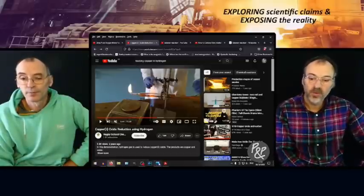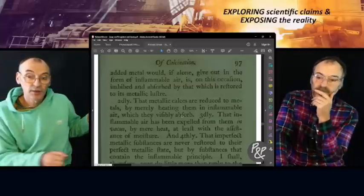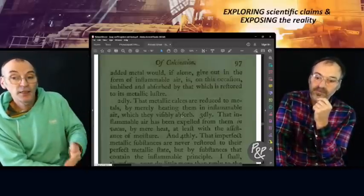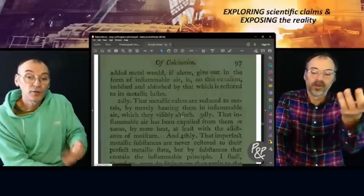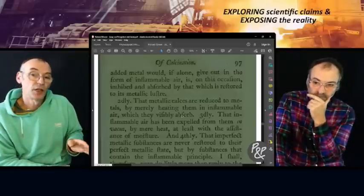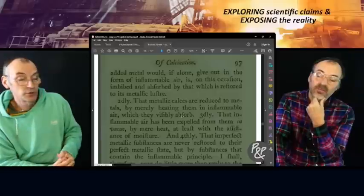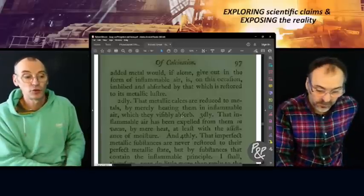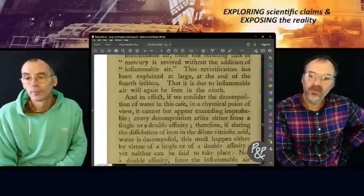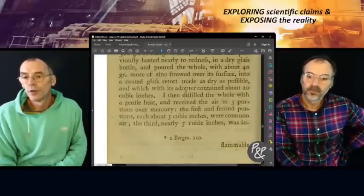Well, go back on Kirwan's book. There we go. And he says that metal calces, oxides, copper two oxide, are reduced to metals by merely heating them in hydrogen, which they visibly absorb. So that's what Kirwan's saying, and that would support our view about hydrogen being a reducing agent, because the metals actually absorb the hydrogen. There you go. 101. There was probably other things there. Here we go.